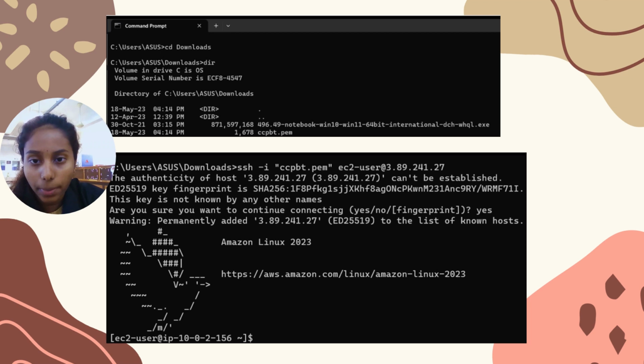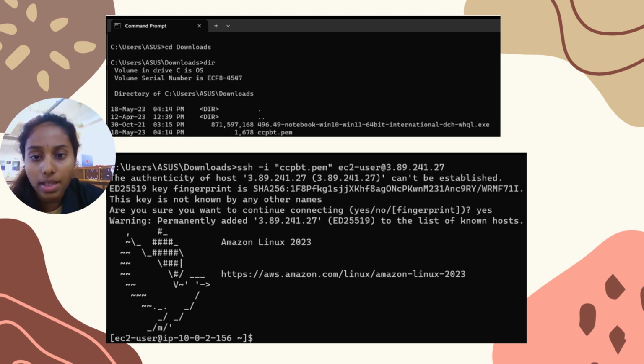Before pasting the command that we copied, our key pair command, we need to check whether our key pair is available on our device. As I know, the key pair I download is always placed in my downloads folder. So I went into cd downloads and typed dir so that I can check the key pair file under the downloads directory. As we can see in the screenshot, my key pair is under the downloads folder.